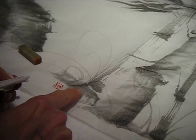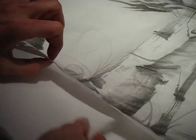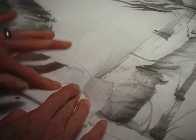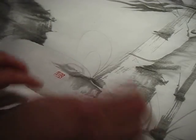Now, before you transport this painting anywhere, the stamp is going to leave a little bit of redness. If you roll this up, that stamp is going to leave an impression on other parts of the painting. So before transporting, it's always a good idea to put — because this is such thin paper — something folded, usually some tissue paper, underneath and on top. Press it down. That's not going to blur it. To pick up residue — there's just a faint little trace of the red here — turn that inside out, put it back in, and now the painting can be moved or transported.